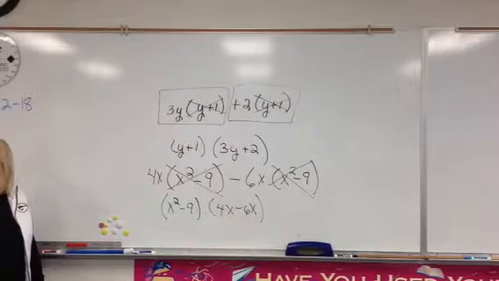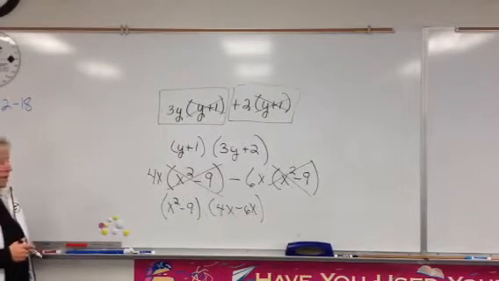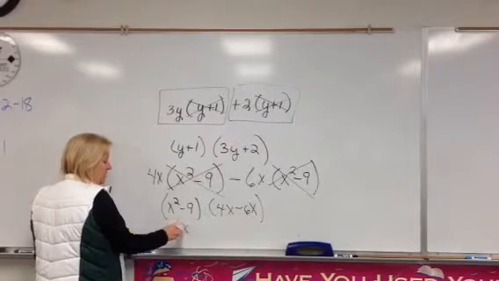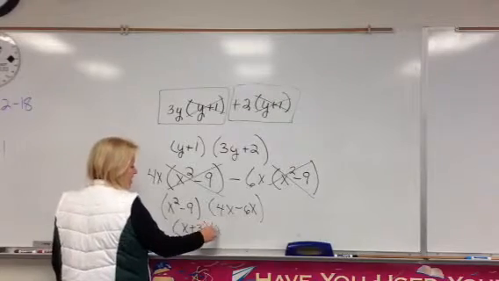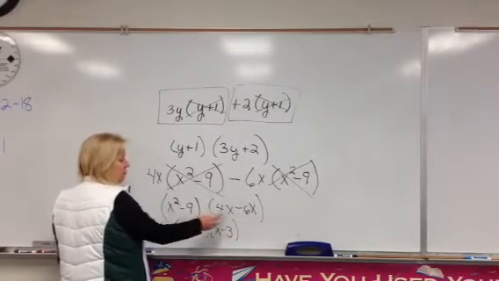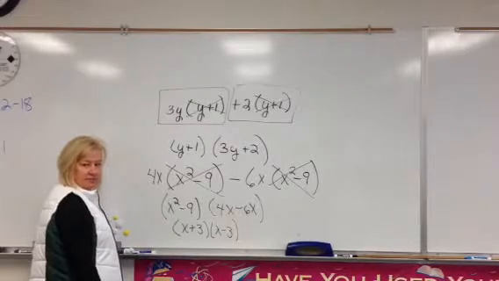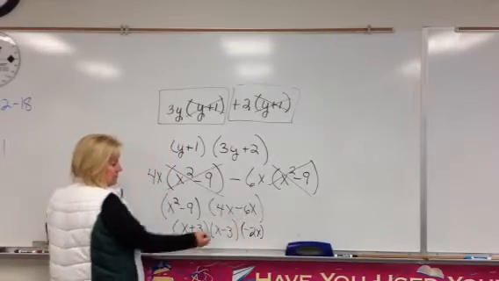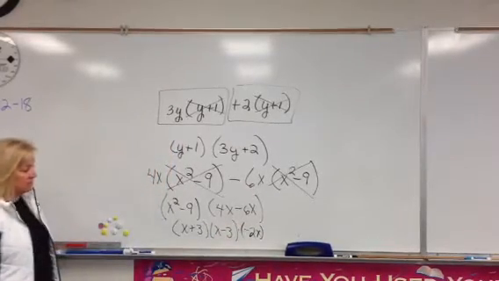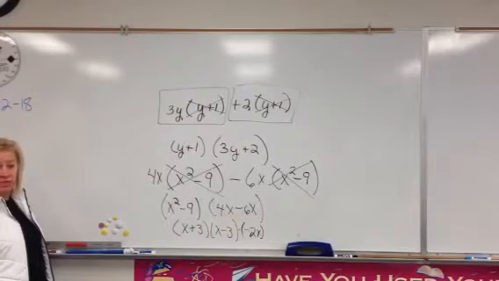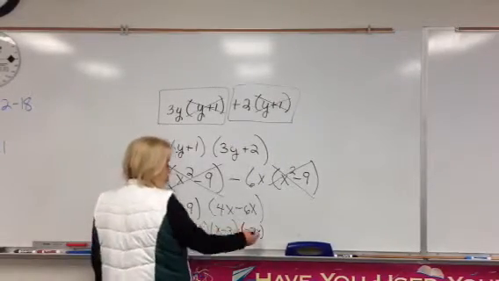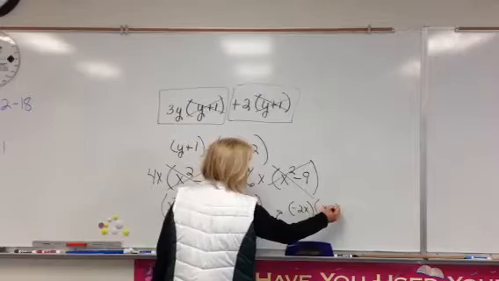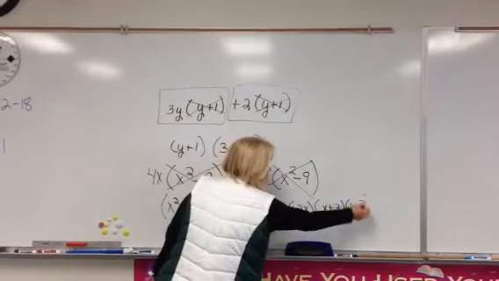If you can keep going, you have to keep going. Okay? So x squared minus 9 is a perfect square minus a perfect square. So x plus 3, x minus 3. And we can do 4x minus 6x. What is that? Negative 2x. Put it in parentheses, otherwise it's going to look like minus 2x, right? And really the best way to write that is to put the negative 2x in front, and then x plus 3, x minus 3.